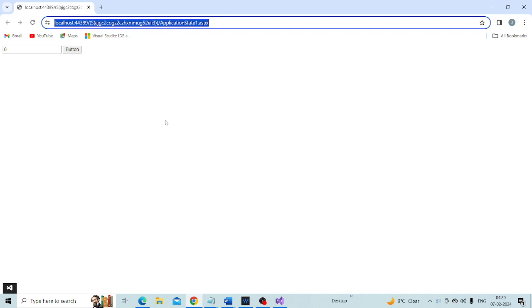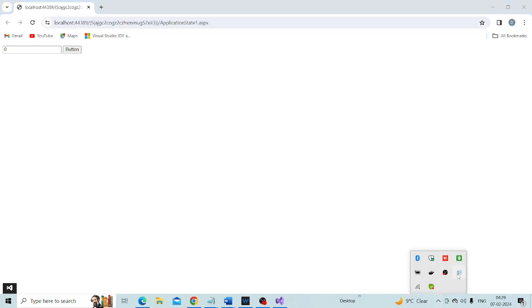So an application state variable is cleared when the process hosting the application is restarted. You know that the value was 5 and I stopped the running site from here, so that reset the value to 0.